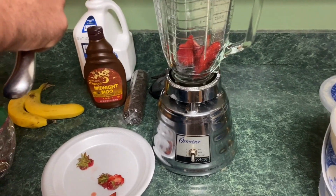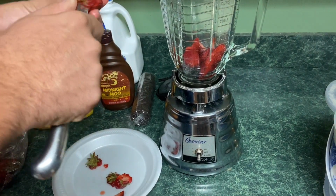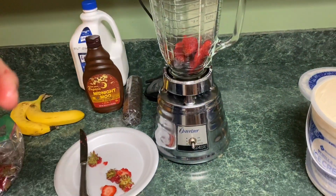This one's for the kids. Don't use up all the strawberries because I want some strawberries in mine. Okay, greedy. Okay. All right. So that's about the right portion. You put about 7 to 9 strawberries.